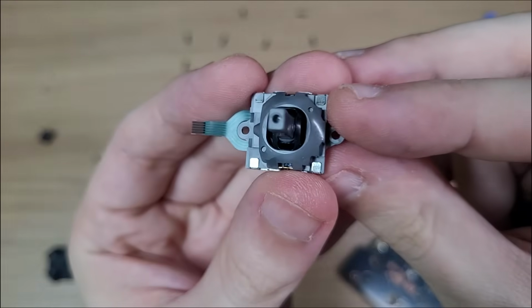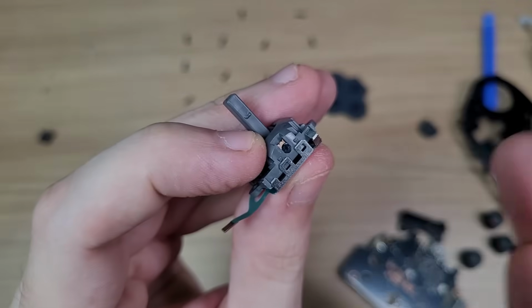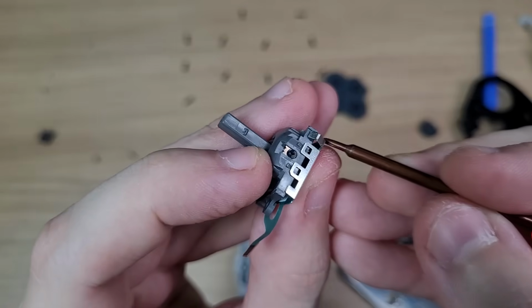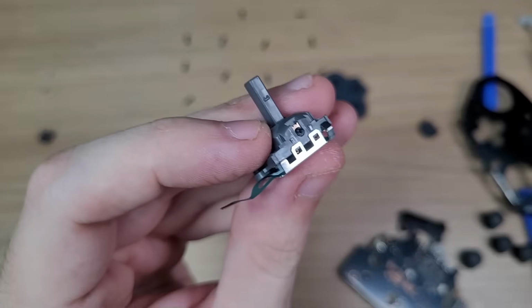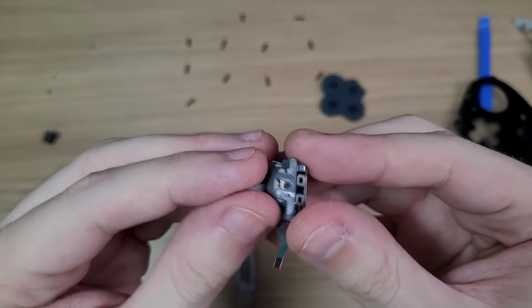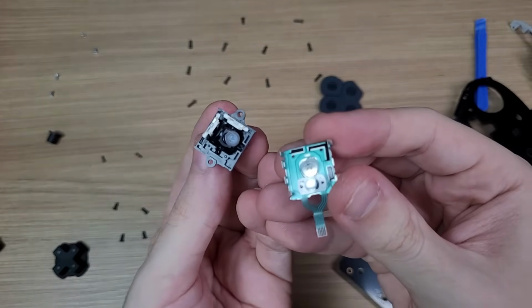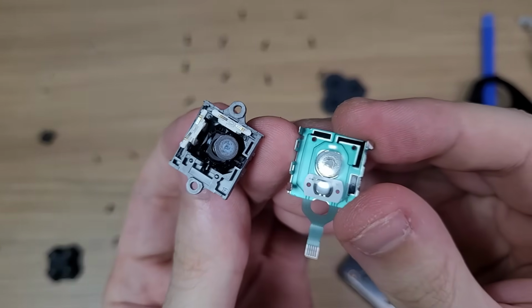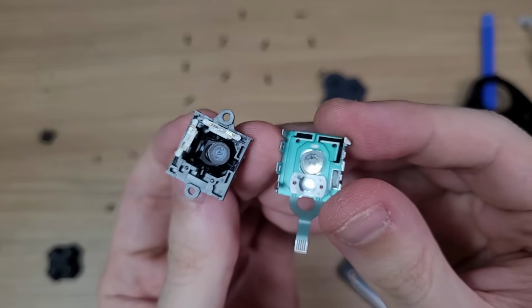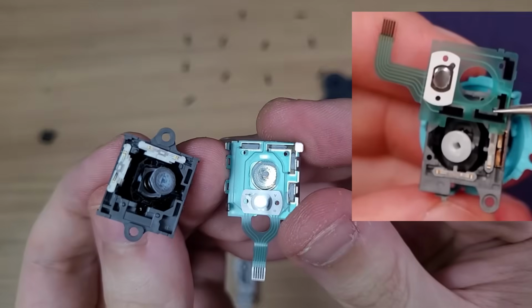I will try to open this here for science, but hopefully I won't damage anything. And guess what? I did damage one of the tabs, but I got it open, and now let's see what's inside. And to our disappointment, this is still a potentiometer module, meaning that it is susceptible to stick drift. Be gentle to your Pro controllers, everyone.